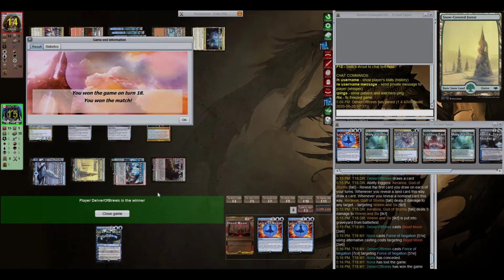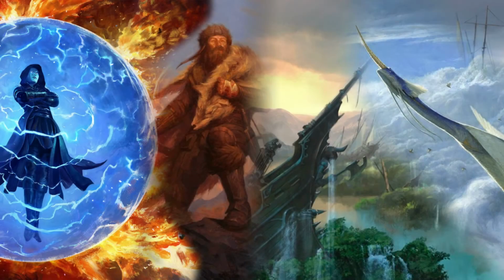And, you know, with Blood Moon down on the field, Valakut is turned off. It doesn't really matter what happens with Scapeshift. Our opponent knew that, and that's why they conceded. So those were 2 interesting games. They went by relatively quickly. I thought they were going to actually be much longer than that.